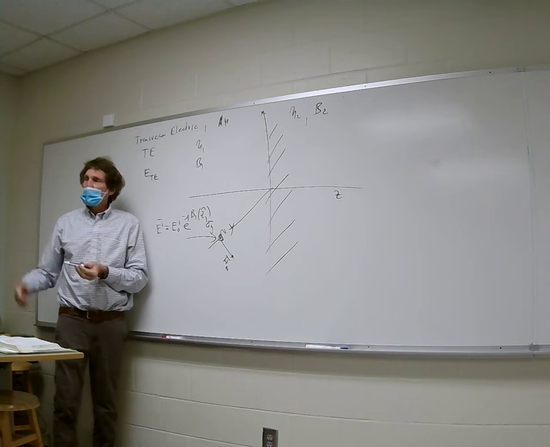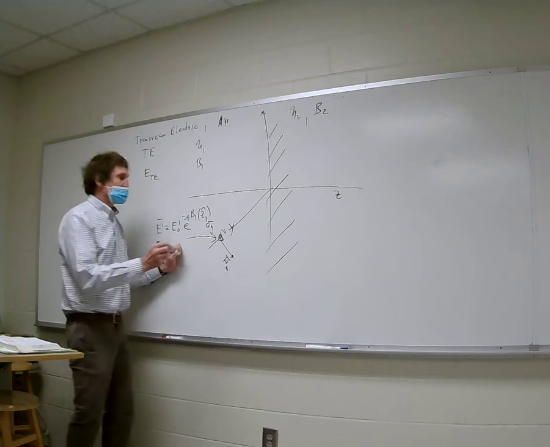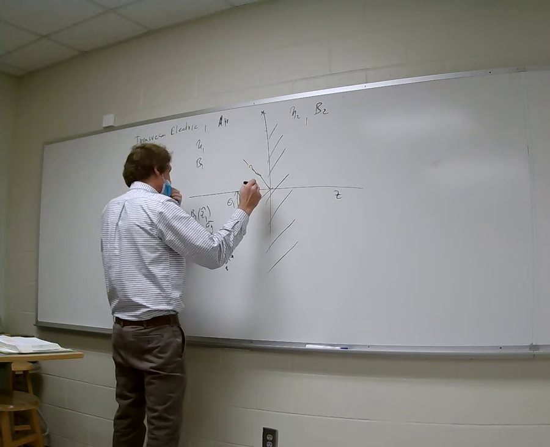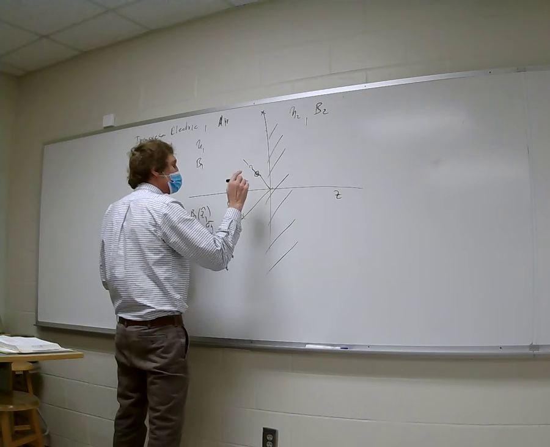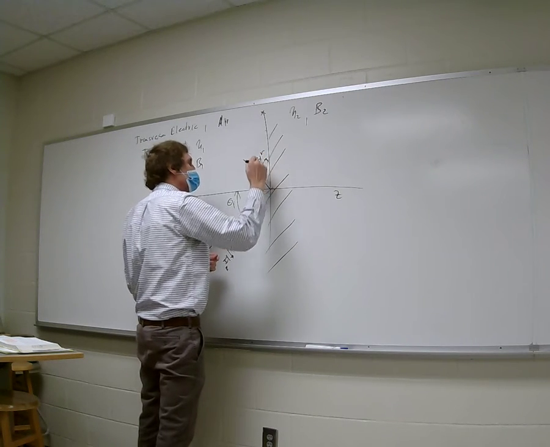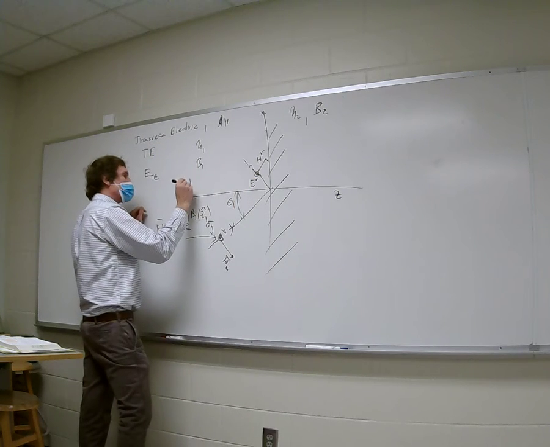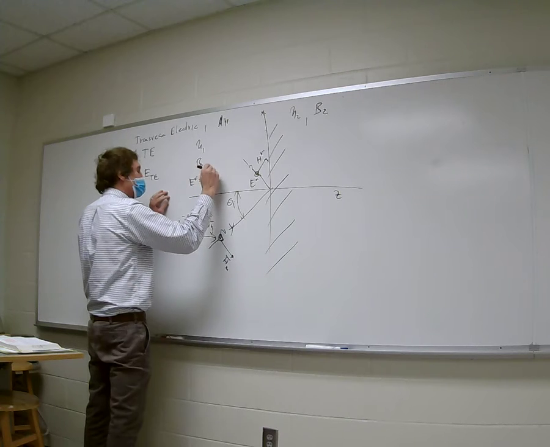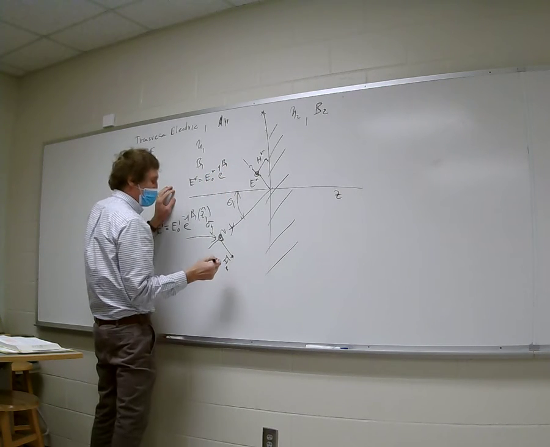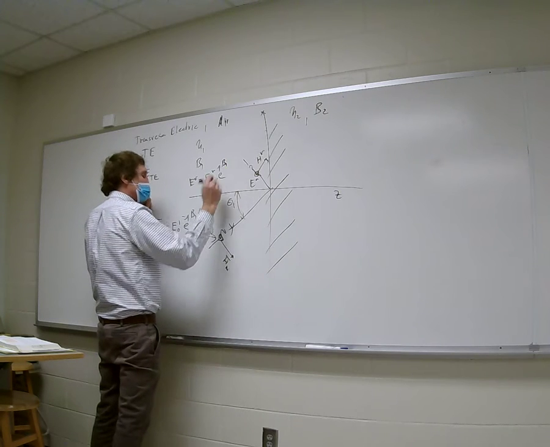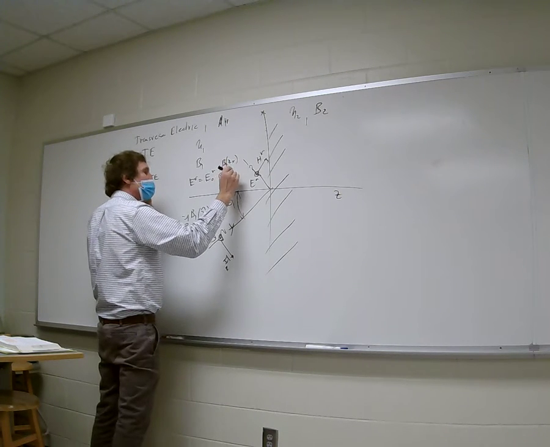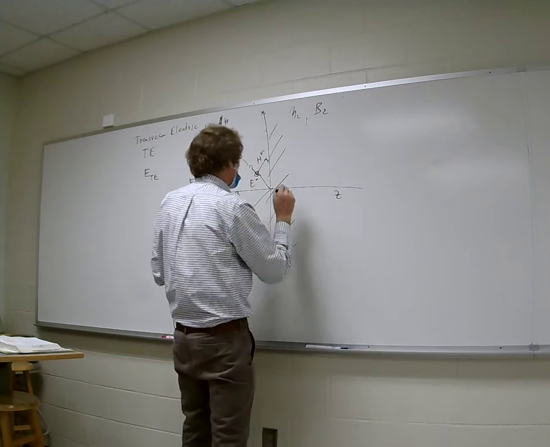Now, here's what TE really means. This will get through to you. You see there's a wave coming in, and this will be the angle of incidence. There will be a reflected wave here. It'll still be TE polarized. And the H field is this way. Here the H field has to be in this direction. That'll be H reflected. This will be E reflected. And here E reflected will be equal to some E naught reflected times e to the j beta 1. And that's Z1 prime, or I'll call it Z incident. This will be Z reflected. It will be in the a_y direction. And the H field's coming this way. I didn't put the equations down yet.